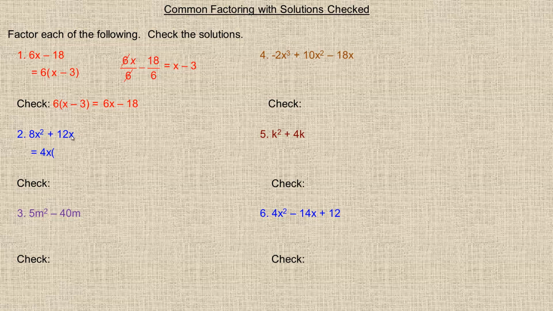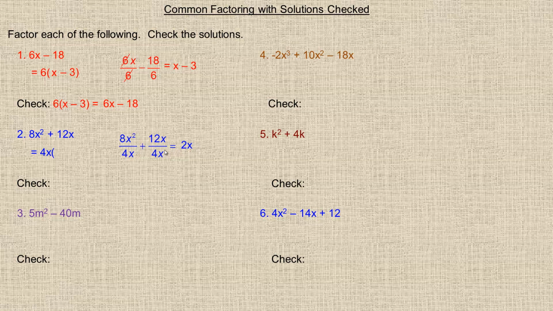So when they have the powers of the same base, the same variable, it's the lowest of all those common powers. 1 being the lowest, that's why it's 4x to the first for factoring out. So to get what's in here, we divide this, 8x squared plus 12x, by this common factor of 4x. So here, 8 divided by 4 is 2. And remember, there's a 1 here. When we divide x squared by x to the first, you subtract the exponents. So 2 minus this 1 would be a 1 for the exponent on the x here.